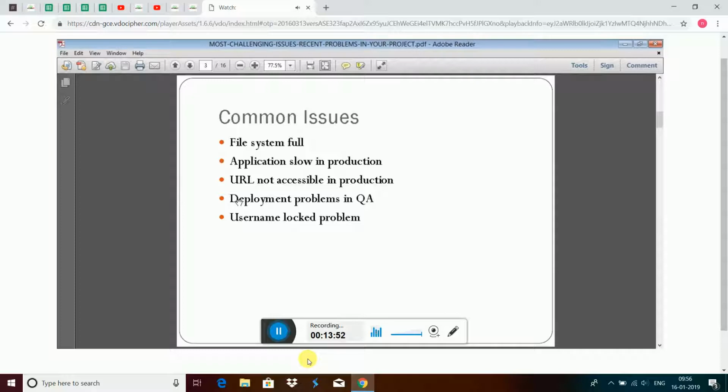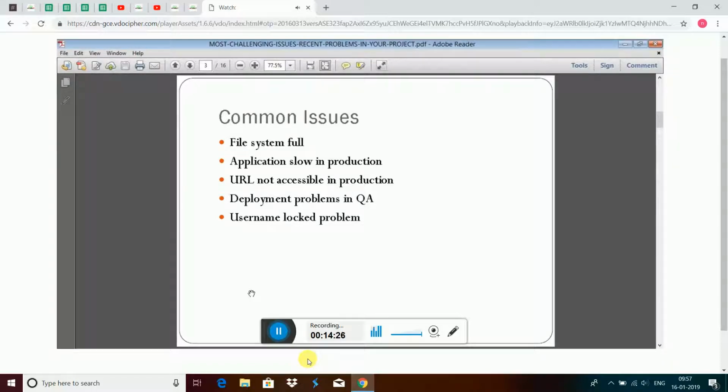Then deployment problems are a general thing. Deployment problems, you will see in a couple of ways, like class definition not found, stack overflow issues, null pointer exceptions. Class definition not found is basically class not found. You will try to see if the developer has actually packaged the code or not. Stack overflow is basically a code issue. The stack gets overflown because of a recursive function call, which means again the code needs to be checked.